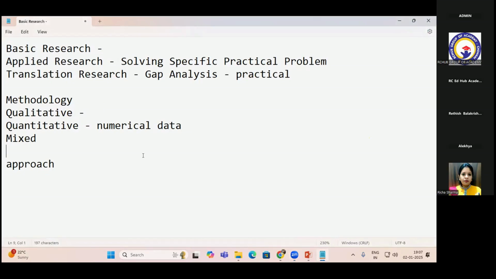Right. What is the next one? It is called the mixed approach. What type of approach are we going to take here? When I go for approach, there are four different types. The first one is descriptive. Whether your thesis or research is mainly focusing on a descriptive pattern. What is meant by descriptive?